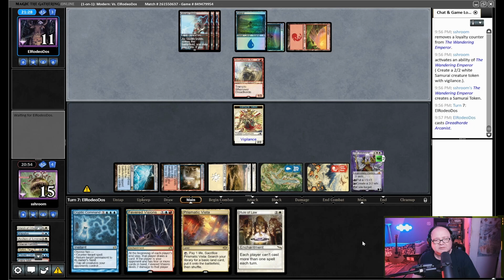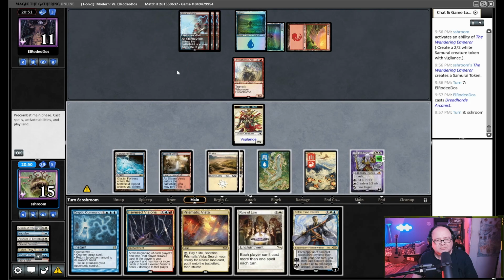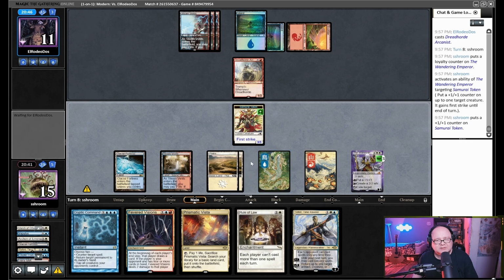So they have a Force of Negation in hand. It's the Arcanist, much less threatening when their graveyard is totally empty. Force of Negation, Murktide, one unknown card. That's their hand. Or did they exile their Murktide? I think they exiled their Murktide. Alright, so let's plus on my Samurai. Let's attack with the Samurai.